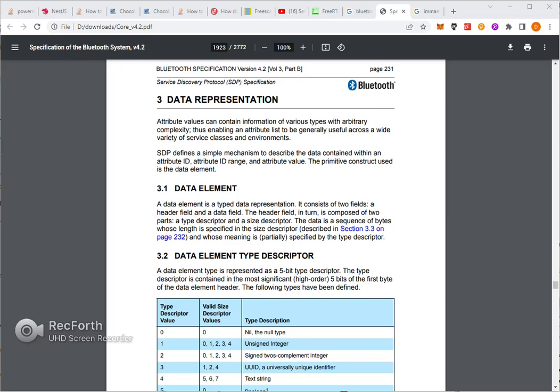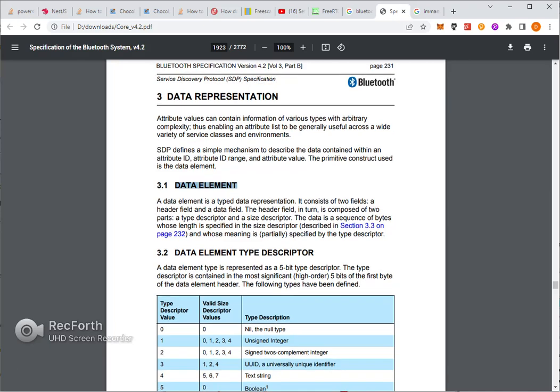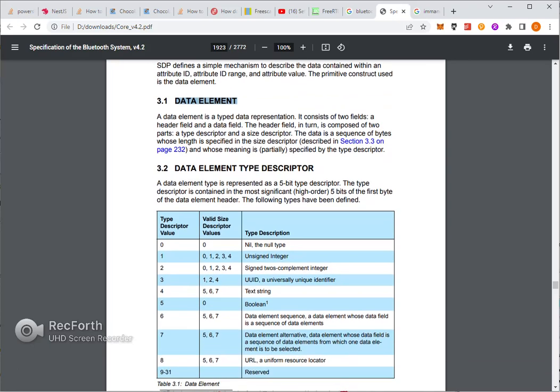Today I'm going to explain the particular data structure in Bluetooth that is used in the Service Discovery Protocol specification. I am referring to the data element. The data element is a header. The data element always exists because a header is mandatory. Following the header is the payload. It could be either a string, a UUID, a boolean, and so on.